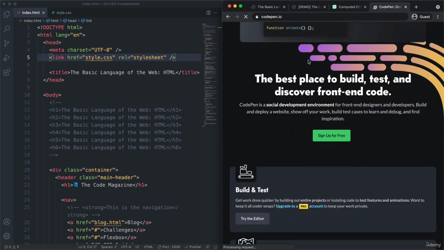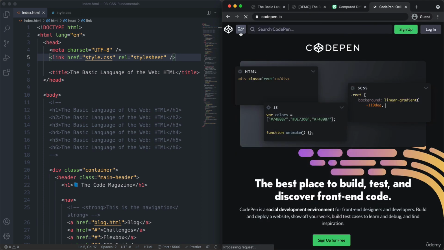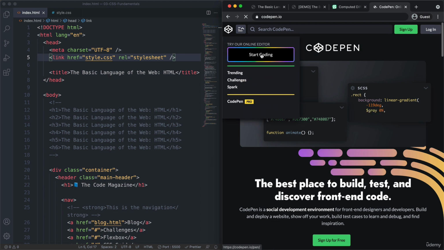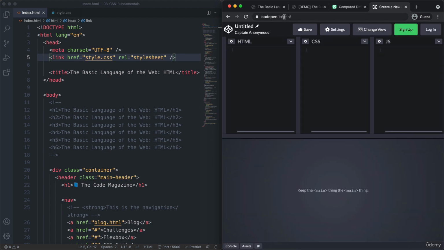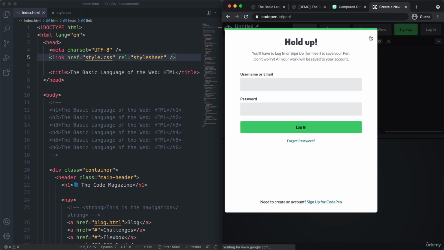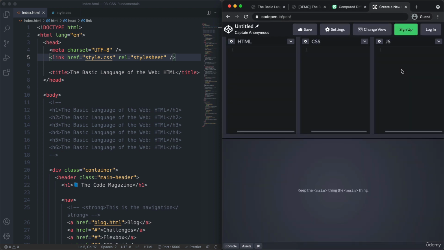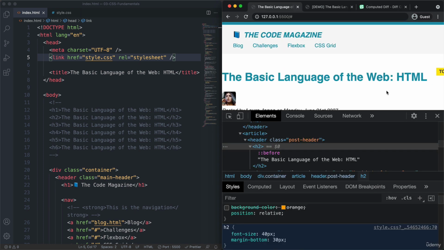So we have already used CodePen for the challenges, but just to make sure, well, where is it now? Here. So start coding, or you can just write /pen. And then again, grab all your code, put it here in the HTML, and then all your CSS right here. And in case you have JavaScript, you can also put it here. Then you save it, for which you will need an account, and then you just copy the URL and paste it either to Stack Overflow or to the Udemy Q&A section.